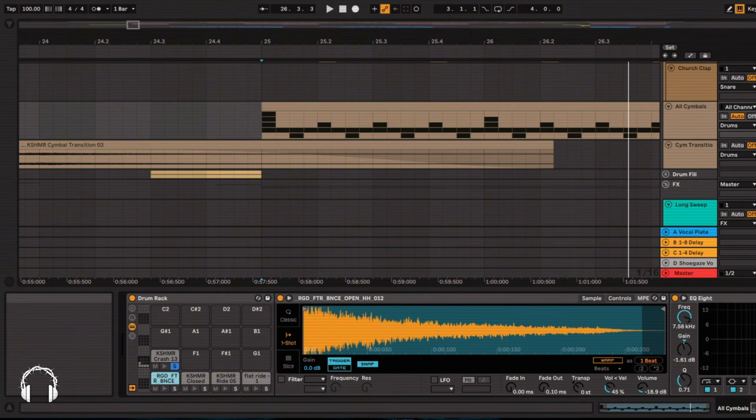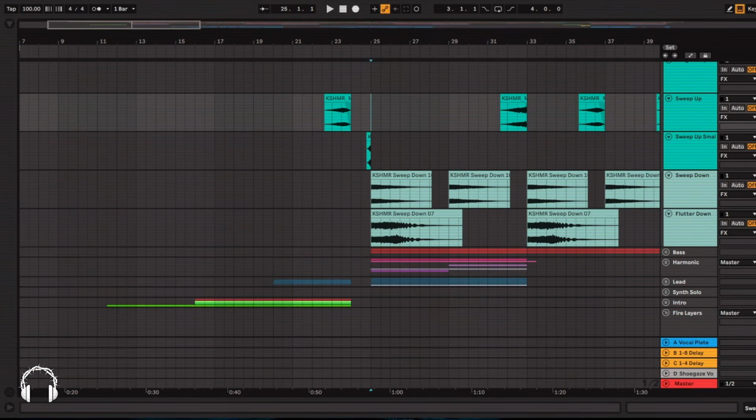And finally a crash cymbal, to add some more impact to each section. Altogether, and once again, having all of these different cymbals make the song more exciting. I also added various effect sounds to help transition between all of the sections of the song.